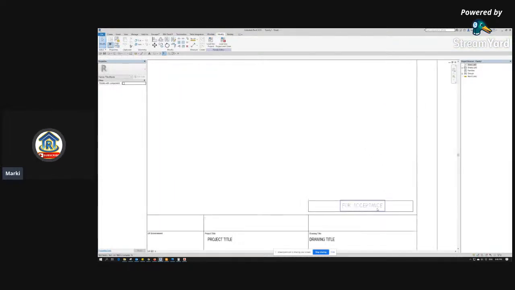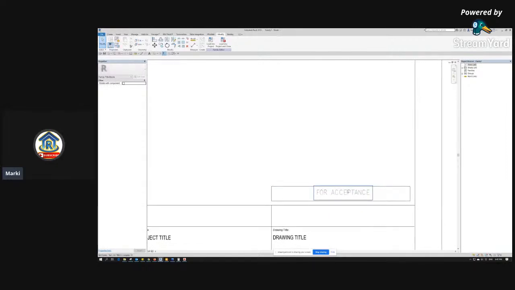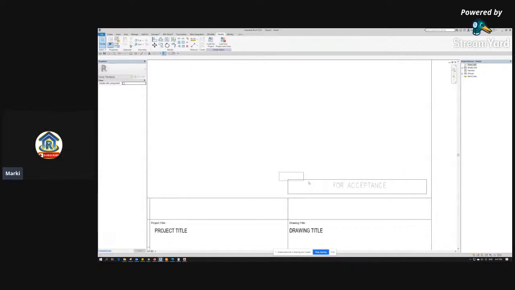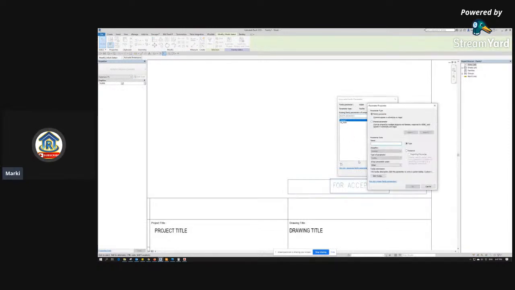Then second thing is we have this kind of tagging here for acceptance or maybe for construction, for review. Those kinds of things you can just simply recreate out here and then create a visibility for it. For example, this one, I can just click this and then put another visibility setting.